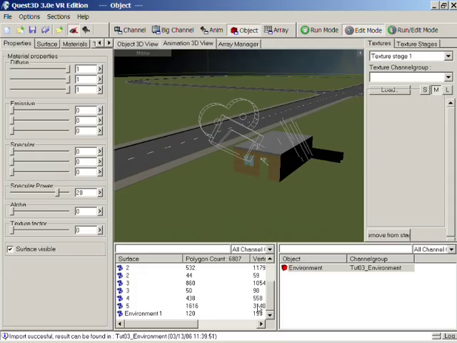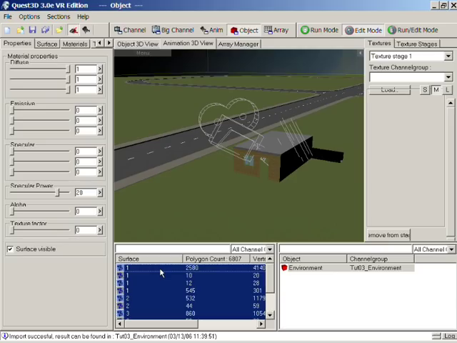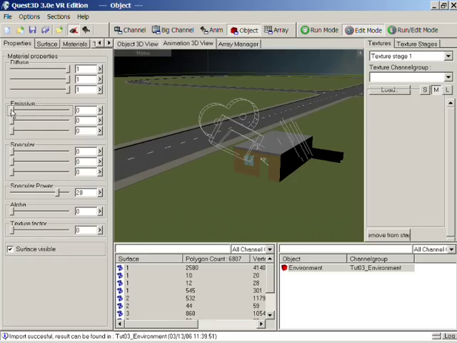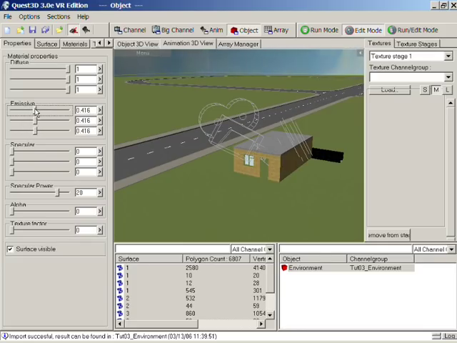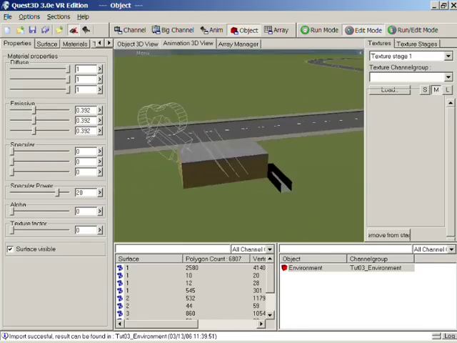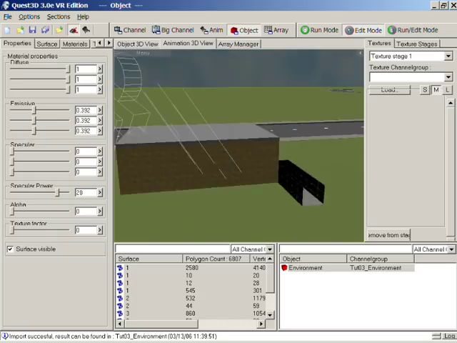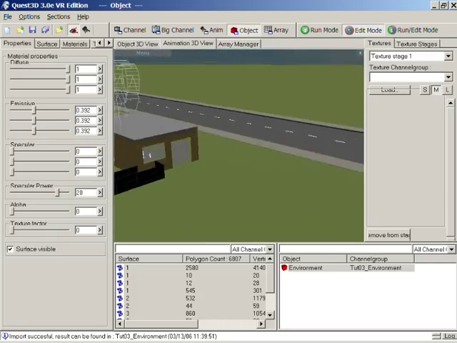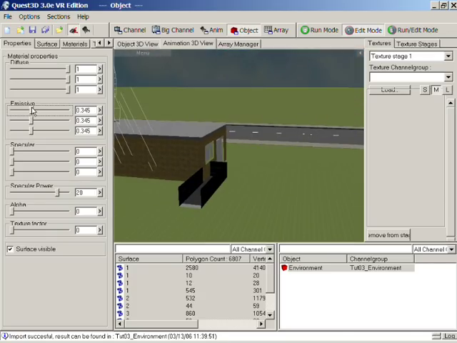So if I select all the surfaces just by using Shift and clicking, you can now drag our emissive slider, again holding down Shift so I can grab hold of all three of these sliders. Let's take this up to something around 0.4. You can see that's looking a bit better now. Still a slight difference in brightness as you'd expect, but it's not as extreme as it was before.